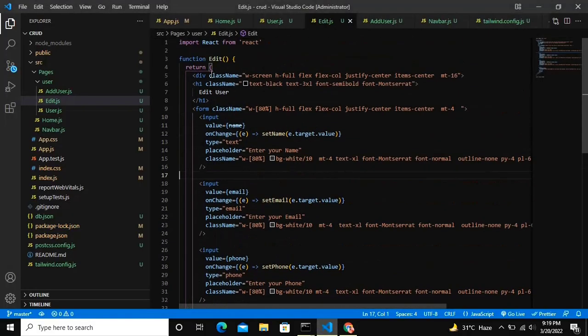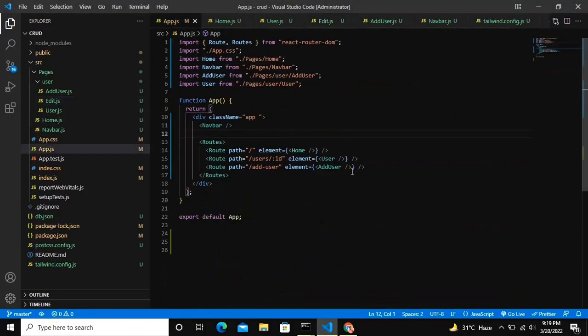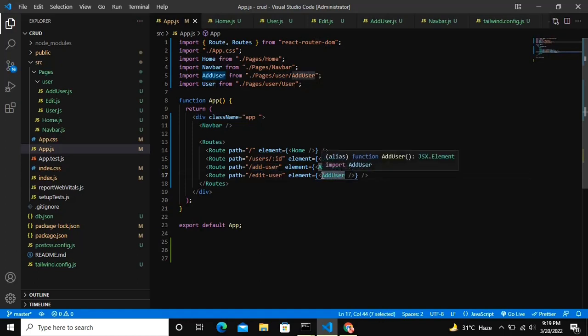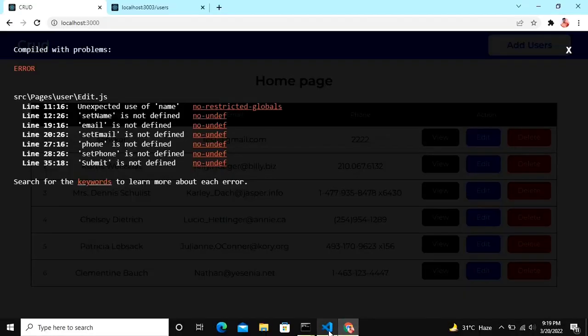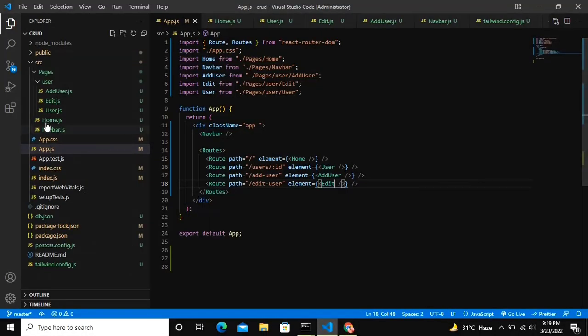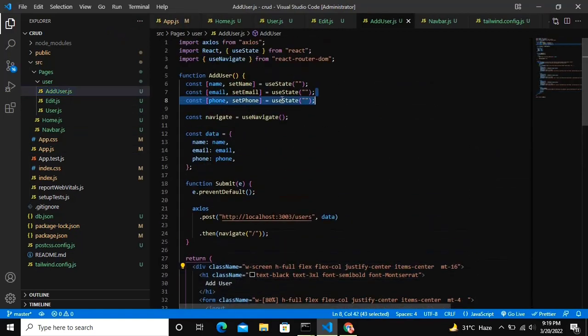Edit is not working, I guess, maybe because I have not defined the path. Edit user. Okay. Adding users is not easy, man.